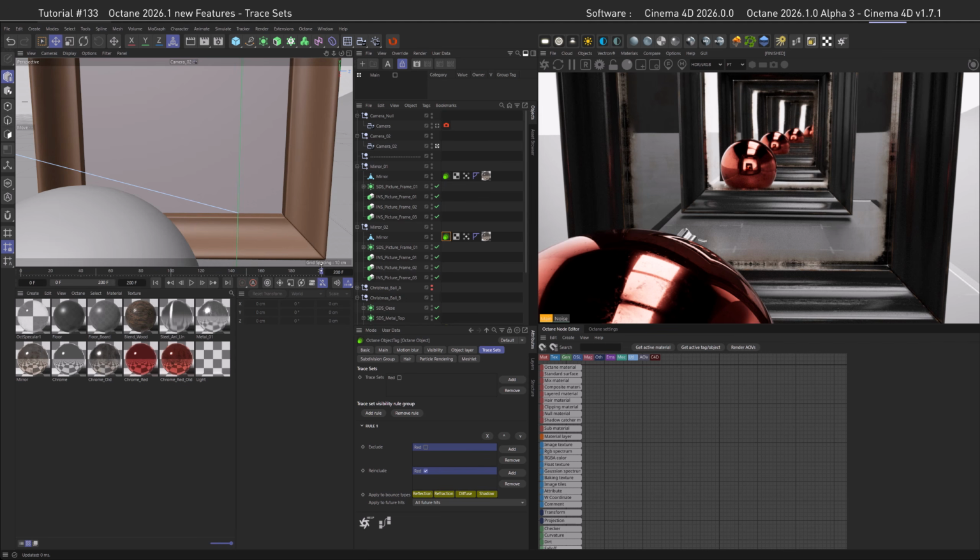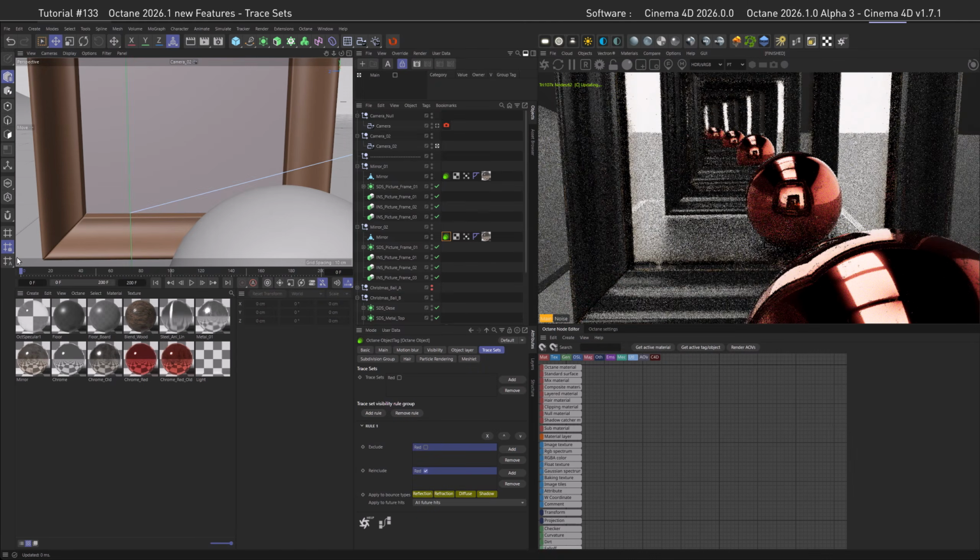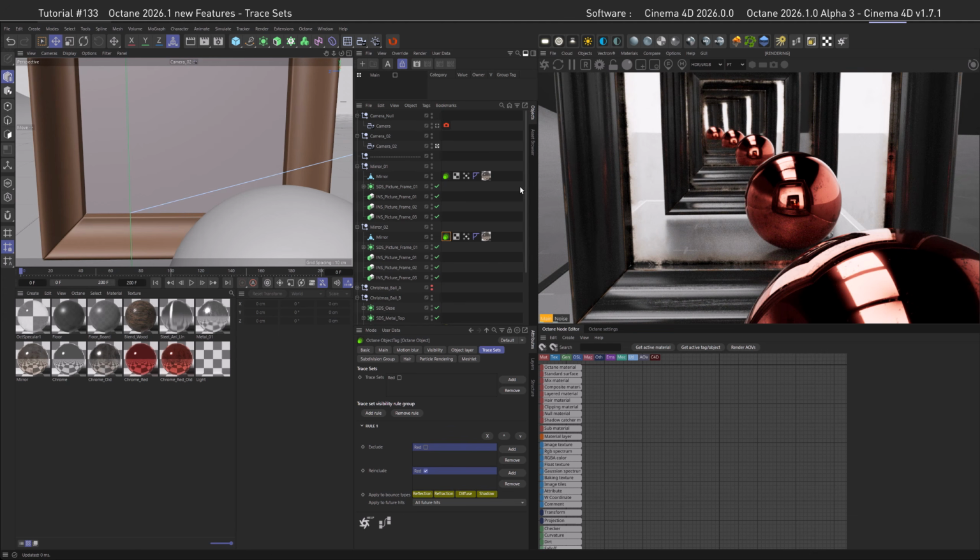So for example, if we turn around yet again, you can see that it looks quite alright unless we turn off the exclude again, and then the second sphere pops in. And this is because right now the rays are hitting the first mirror, which we don't exclude any spheres from, then the second mirror, which we exclude the sphere from, then the third mirror, and this re-includes the sphere, and therefore there's a gap in the middle here. So it is quite powerful, but you definitely have to know what you're doing.